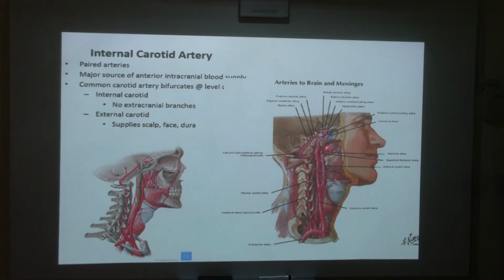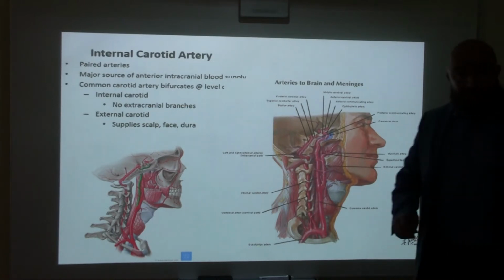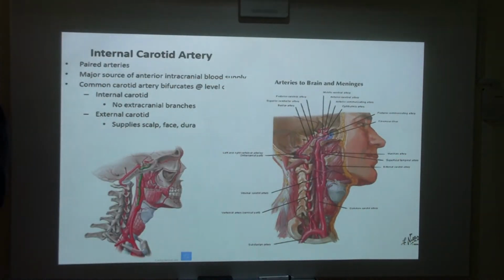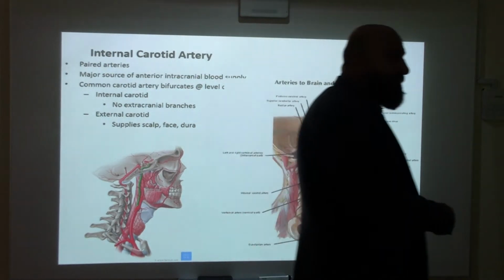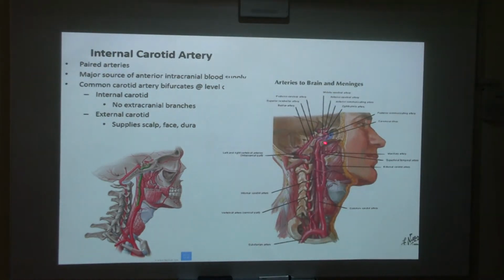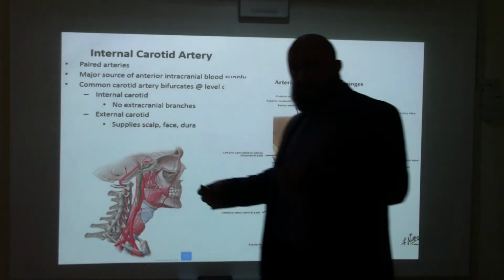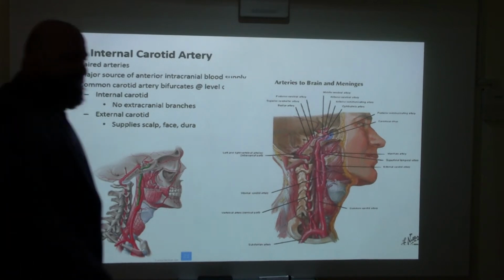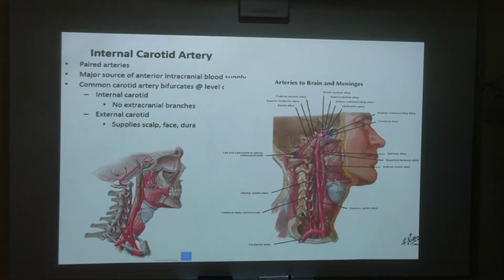And then it's going to enter here. That is called the carotid canal. So it enters through the base of the skull, through the carotid canal, and will pass through the cavernous sinus. So that is the cavernous sinus. It will pass through the cavernous sinus together with cranial nerves 3, 4, 6 and 2 divisions of 5, except the mandibular. Okay, so 3, 4, 5 and 6 minus the mandibular division of 5.